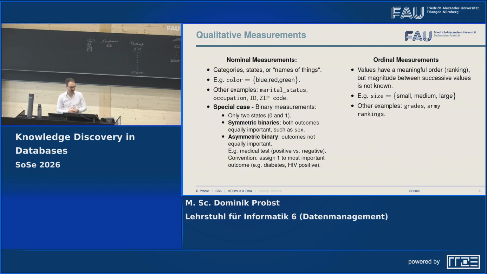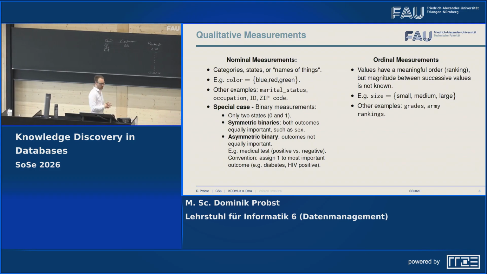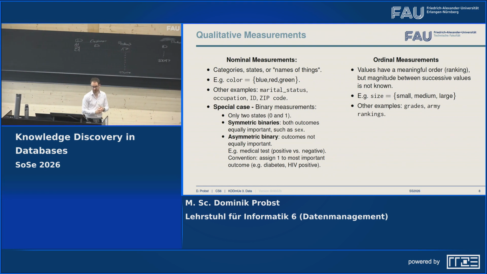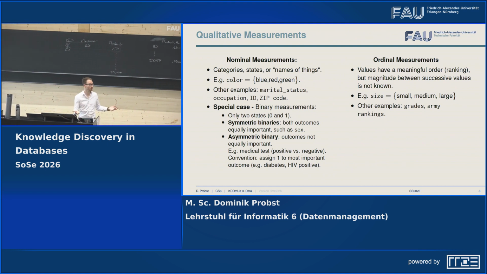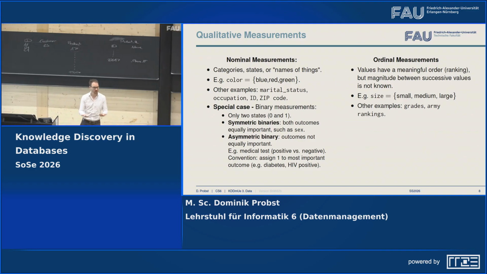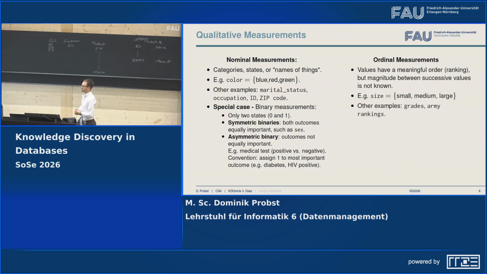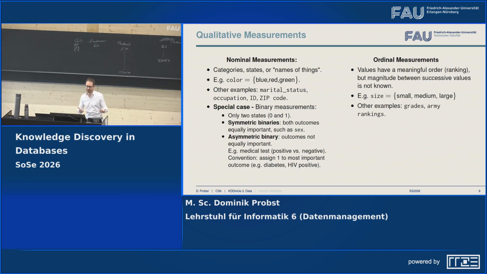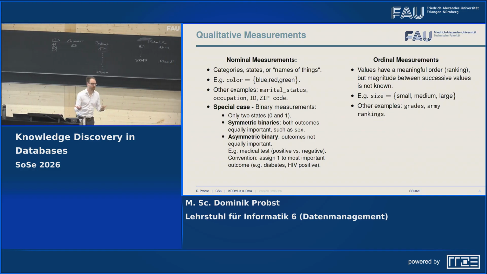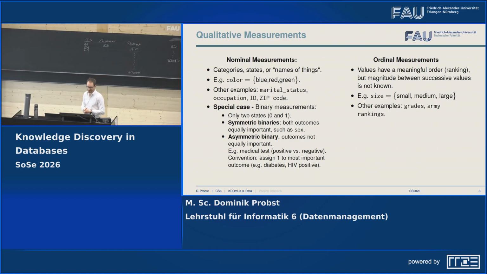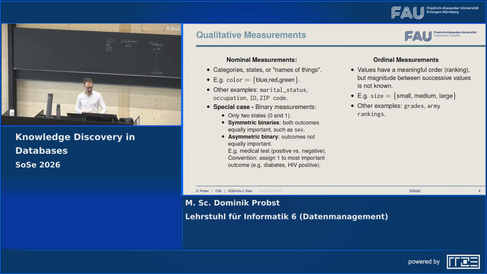Those are special cases which often happen with nominal measurements. And they still have no meaningful order to them. A male and a female, none of these things is better or worse. So there's no meaningful order to them. Night and day, we can start with a day, we can start with a night. That's not important as well. So that's a special case that might happen with nominal measurements.